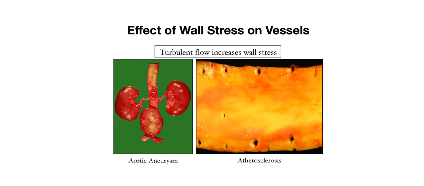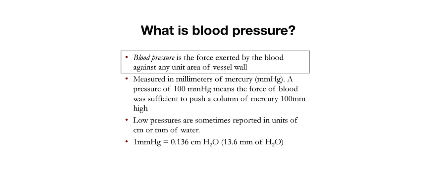Atherosclerosis, anybody know what that is? Hardening because of what? Plaques. You have the deposition of stuff, any type of fatty or lipid deposits that can happen on the inside of your blood vessels. How does that introduce turbulence? Rough surface, right? You get laminar flow as long as the outermost layers, which are almost not moving, are moving along a smooth surface. If they hit a bump in the road, they're going to interfere with the next layer, which introduces that level of turbulence. So turbulent flow can cause severe damage to the overall blood vessels.